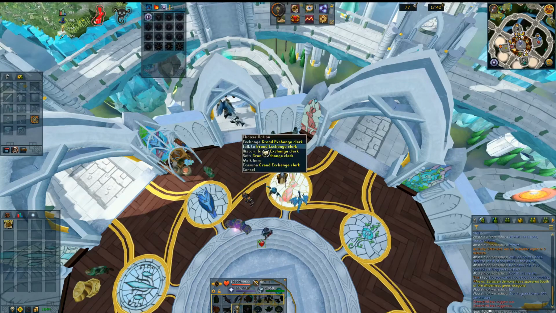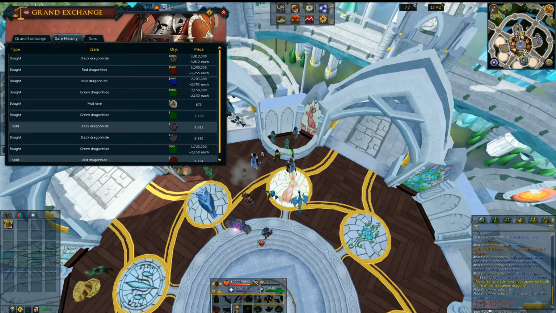So today we have a pretty good money-making guide here. We're going to be tanning hides. I did buy 1,000 of each of these. There is a GE limit of 10,000 per 4 hours, so keep that in mind with this. You may have to be using multiple different kinds of hides, or you'll have to stock up on whatever type of hide you want to be using. So GE prices may fluctuate a little bit.